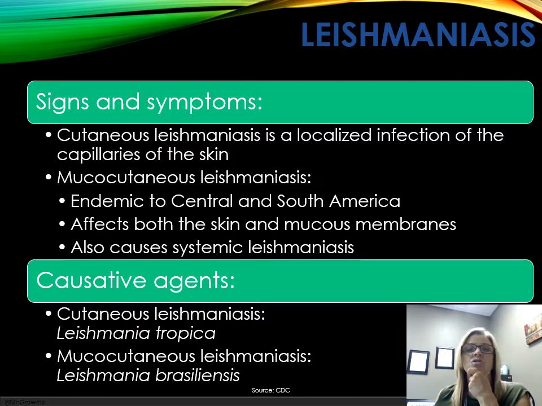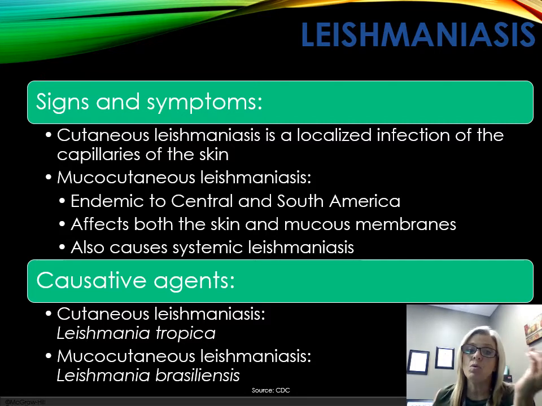So that brings us to leishmaniasis. This is a zoonotic manifestation here that is transmitted between mammal hosts, generally by female sandflies. This is found in equatorial regions that are going to give favorable conditions for the sandfly. So this makes travelers and immigrants at high risk, okay? And so you're going to see a cutaneous leishmaniasis of the skin, a localized infection in the capillaries, okay?